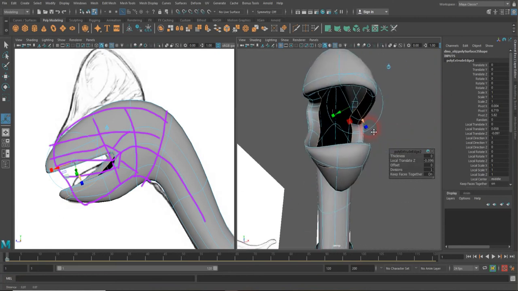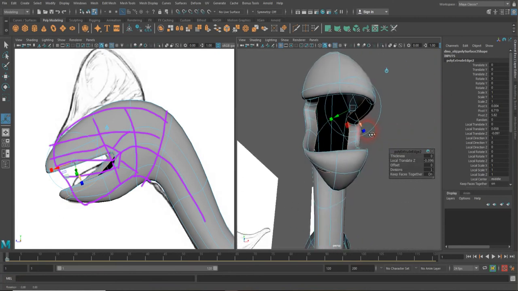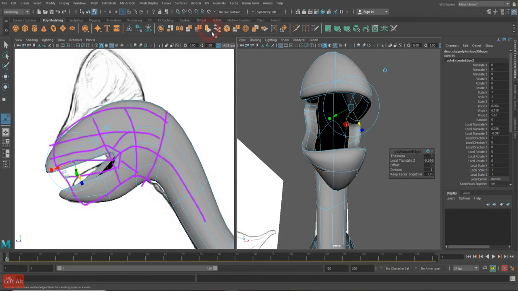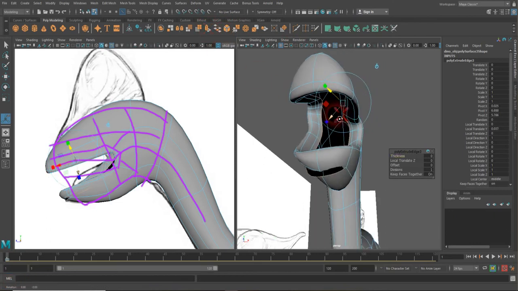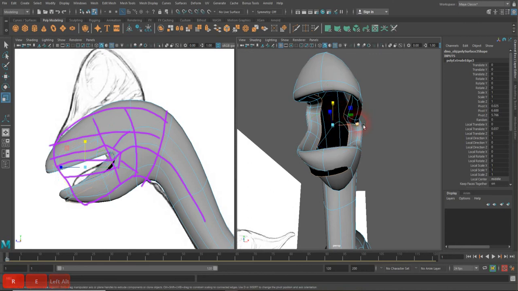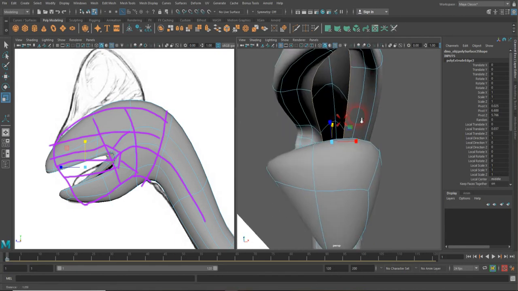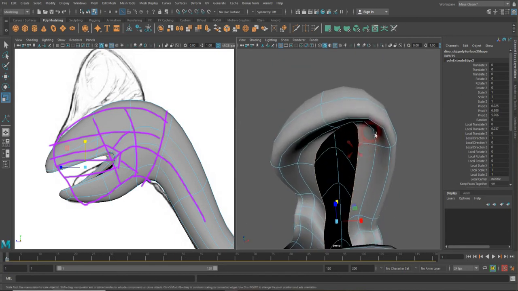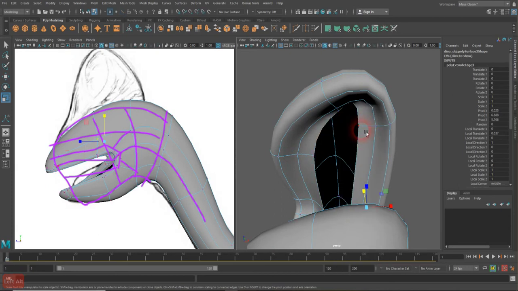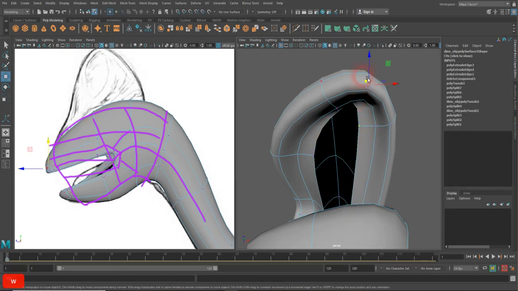So you're seeing that, and then I'm going to do another extrusion one more time. Now the extrusion is not helping me out, so I'm just changing to the scale tool, bring it down a little bit like this. Looking a little out of order, but you see where we're going with it.